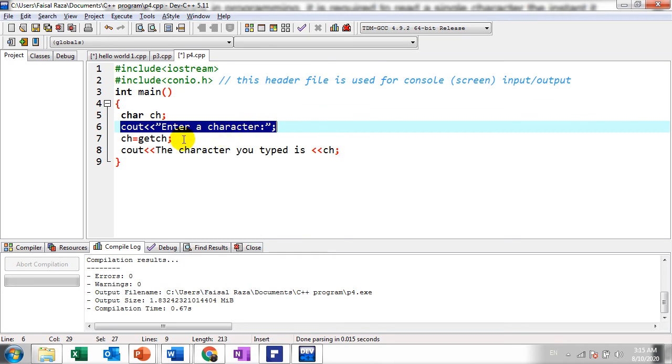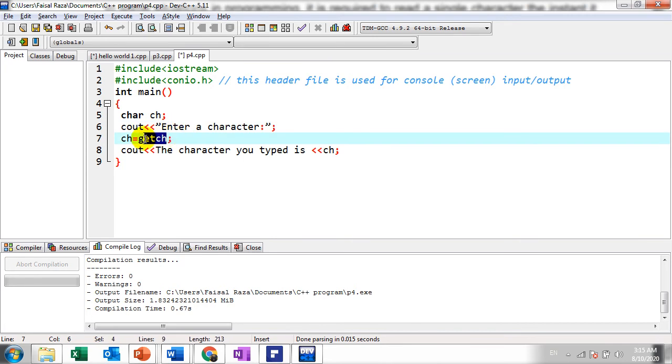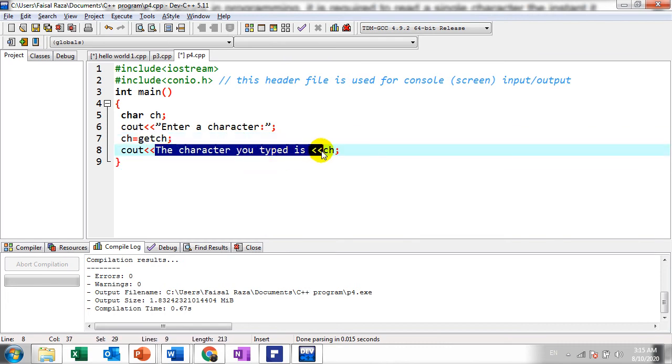Once you use the getch function, what you have entered will be stored in the ch variable, and you are not going to press the enter key. Remember that you directly enter any character key, it will be stored inside, and the character you typed is ch. What is inside ch will be displayed.